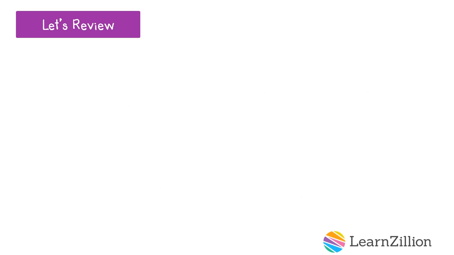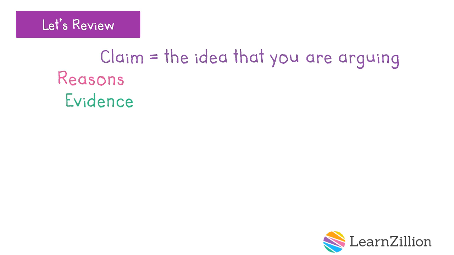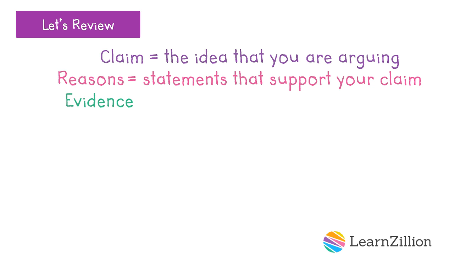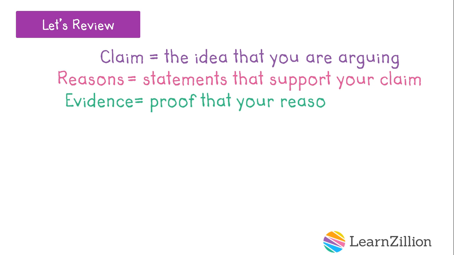Let's review. In order to understand how an argumentative essay works, it's important to review the difference between claims, reasons, and evidence. A claim is the idea that you're arguing in your writing, or what you want your audience to believe. Reasons are the statements that support your claim, and evidence is the proof that shows your reasons are true.